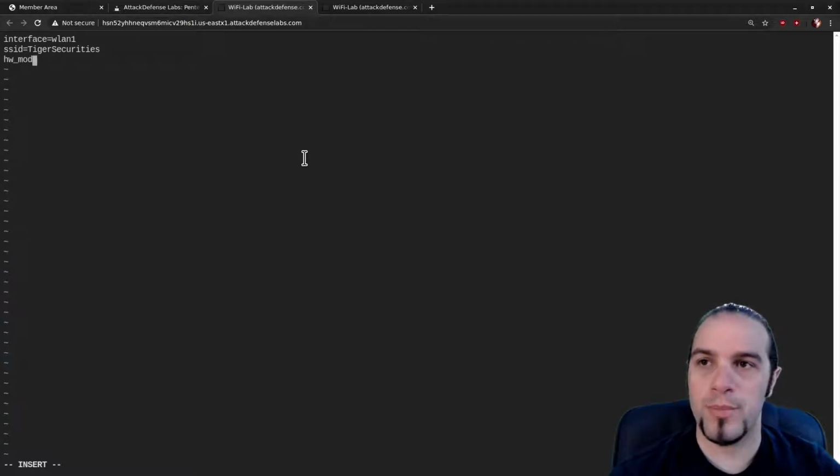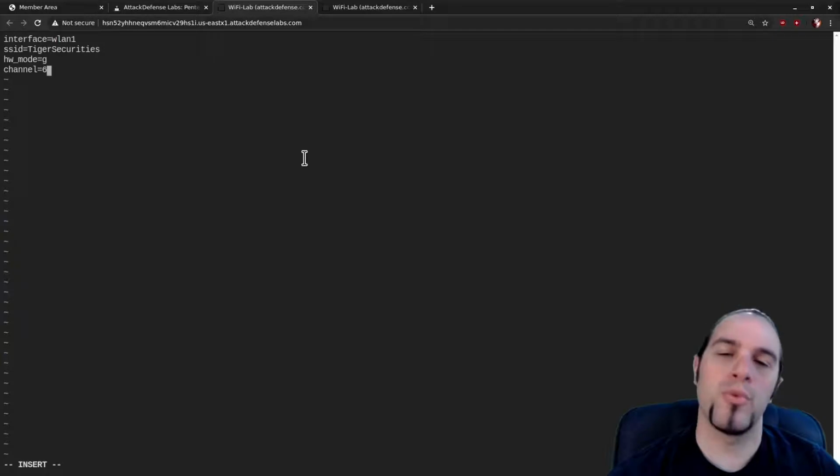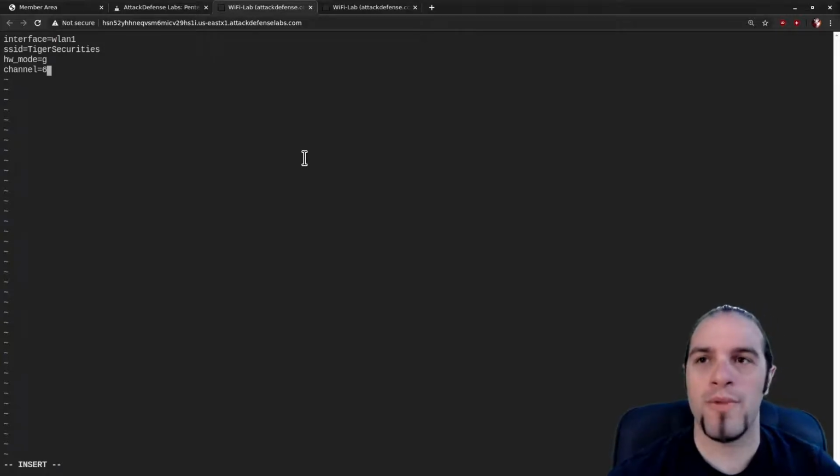Then we go through and add your basic stuff. hw_mode is g and channel. This can be whatever you want it to be. For the simplicity of having two interfaces, I'm going to keep this on channel 6 so that we can monitor the real network and our network from one Wi-Fi card a little more easily. If you're matching the BSSID, the MAC address of the access point, it's really important that you pick a different channel, because otherwise the two kind of fight a lot. But if you're not matching the MAC address, it really doesn't make a difference.